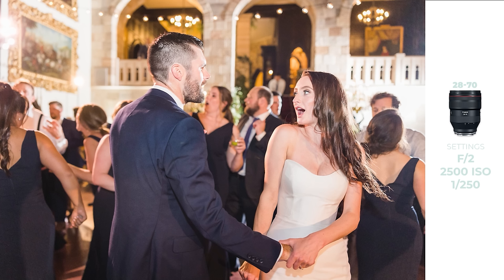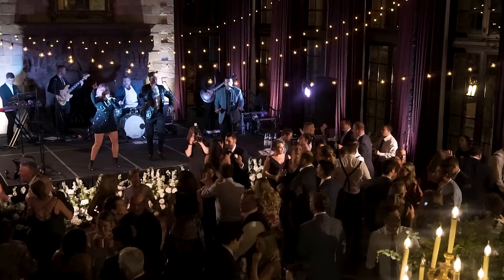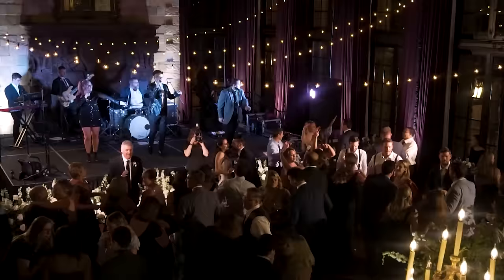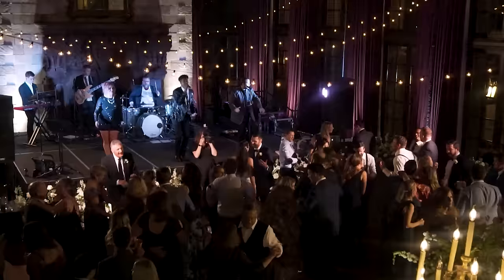So this is where I just start to feel like, what else can I show you? My approach, once we hit this part of the night, is the same. Have an off-camera flash behind them, use a little bit of power from a bounce card to expose the front of them, but not too much because I don't want it to look flat and ugly and overexposed. And I'm basically shooting from whatever angle will allow me to do that.